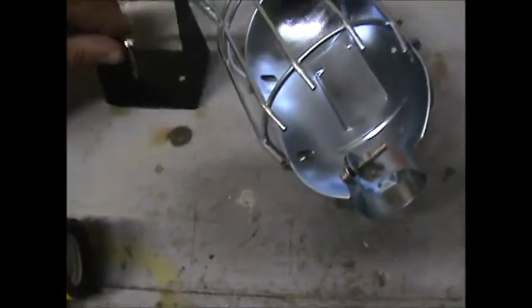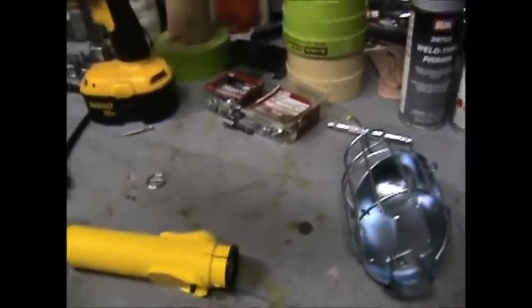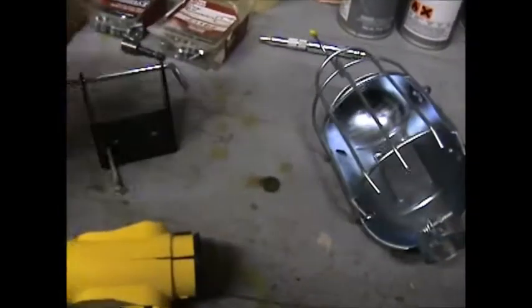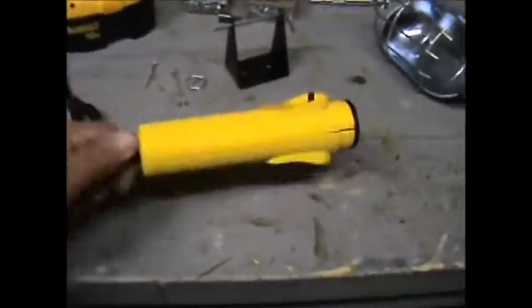But anyway, trying to do this one-handed. Yeah, the head barely fits. Anyway, I'm not going to use those. I'll end up using anchors into the sheetrock or find a ceiling joist up there. But that's the plan. We'll take this thing apart.